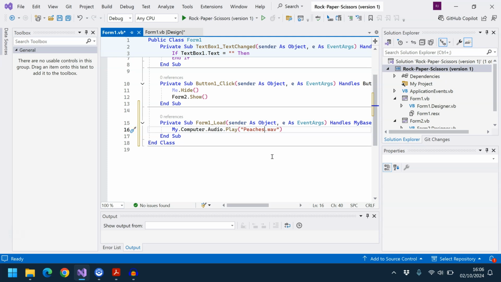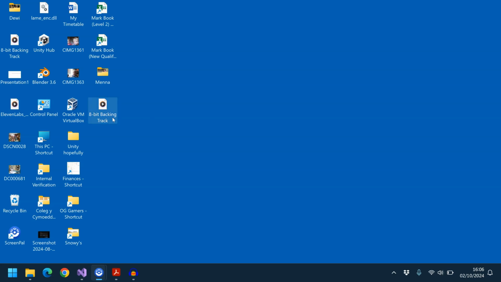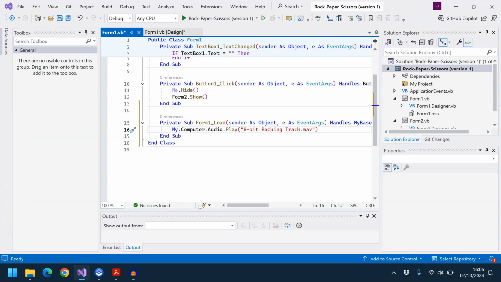And if I copy that across into this and paste it in, straight away you should hopefully notice that that's not the name of my file. So I've got to change that to the name of the file here. So I'm just going to copy the name and paste it into there. Job done. Well, in fact, not, because what's going to happen is it's going to try to play that, and it's going to give me a big error message to say, that's not working, I'm afraid you can't do it.